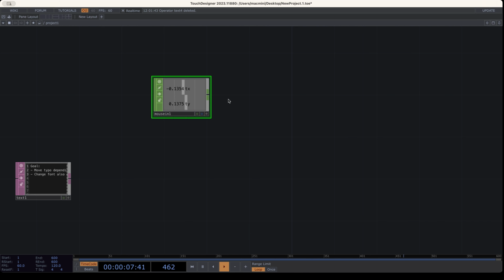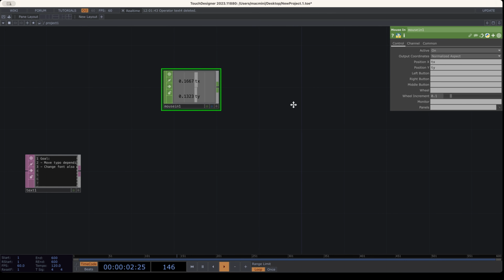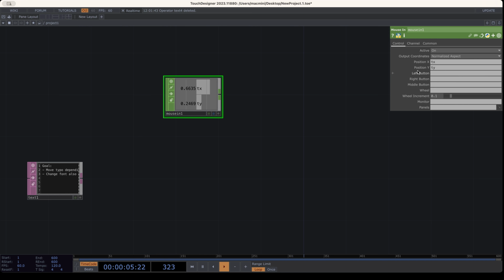And there you already see the values for the mouse. TX is for the X position of the mouse and TY is for the Y position, pretty clear. If we now hit P on the keyboard, we can also see what other values we can get. For example, you could write in there mouse click to name the value, and then every time I click the mouse, this is the left mouse click, the value changes. That could be interesting, but we won't try that. We first start with this.